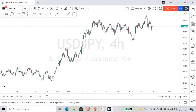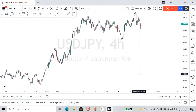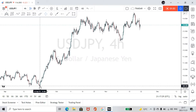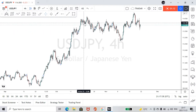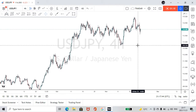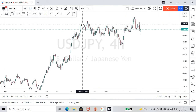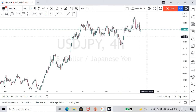So it's a new week. Our first pair of the day will be USDJPY, as the usual one. As we can see on USDJPY, we have been bullish biased, which is a great thing. If you look at it, we have a lower low, a higher low, and then a higher high, a higher low, a higher high, a higher low, a higher high, and then a higher low here and a new higher high. So this does tell us that we are bullish biased at this period. The market managed to break the previous highest high and then created a new highest high. So we are still on a bullish bias.